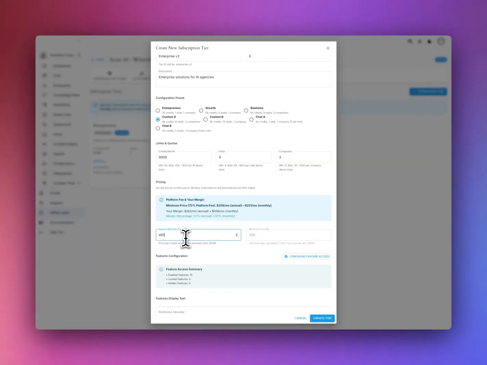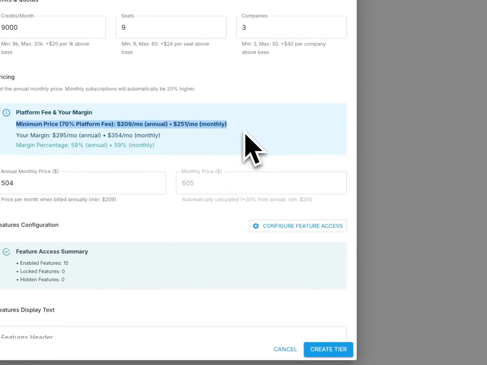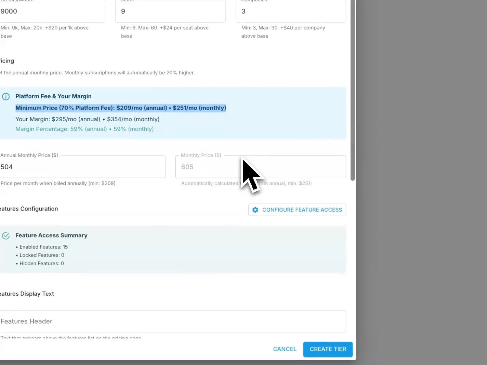And this is the cost that they'll see as an end user. And then when they go in and plug in their credit card, you'll be receiving that amount. So this is what your margin is. And then you'll see up here, this is what the platform fee is.